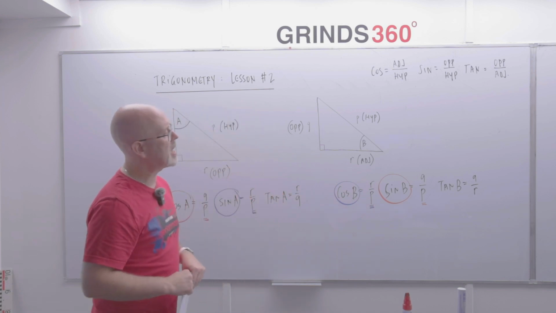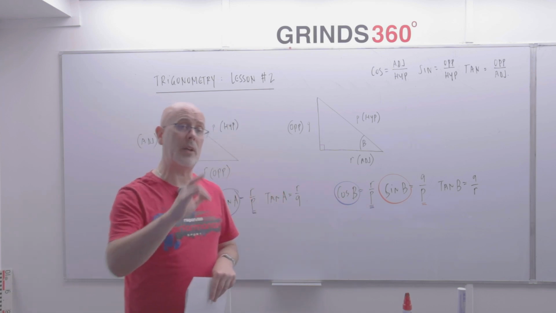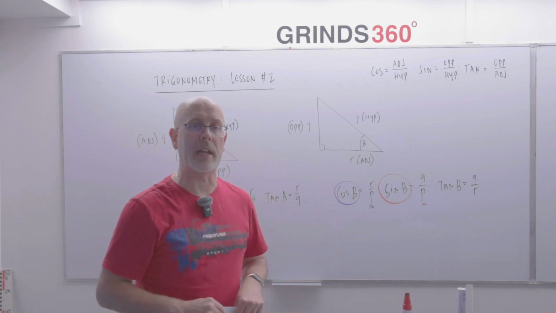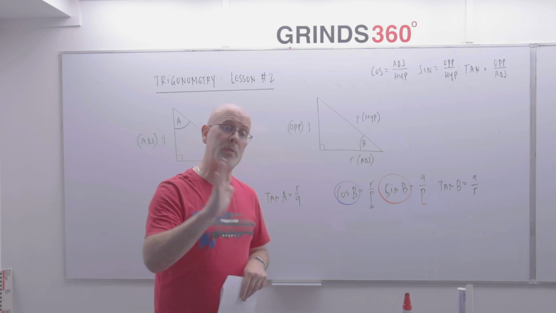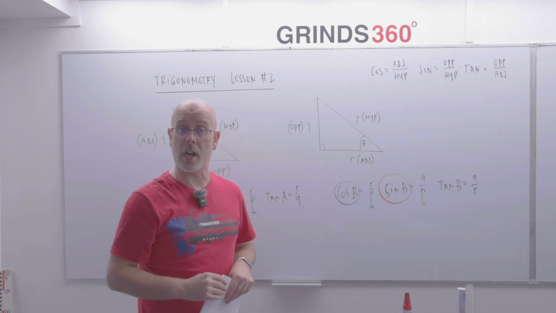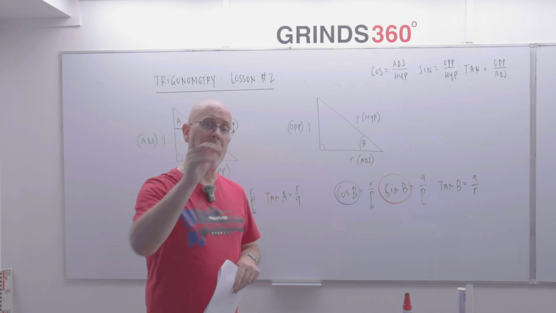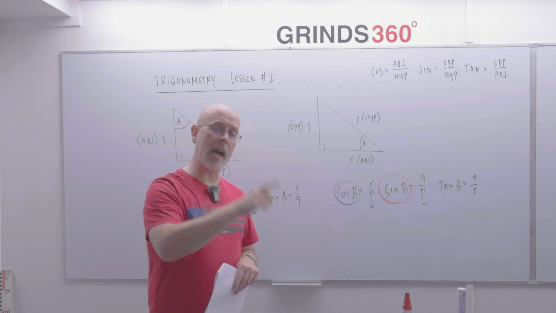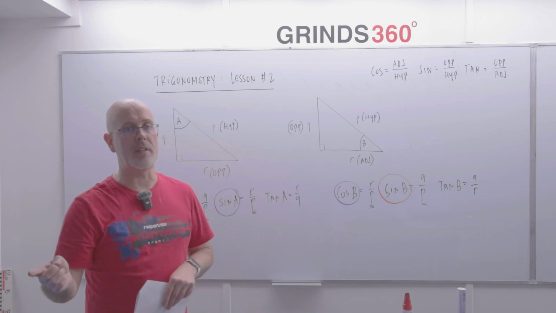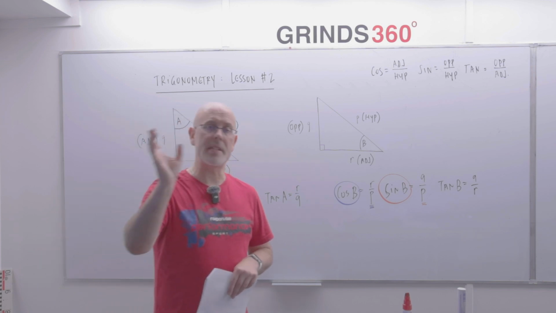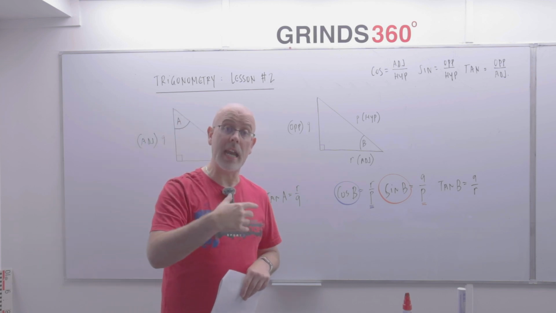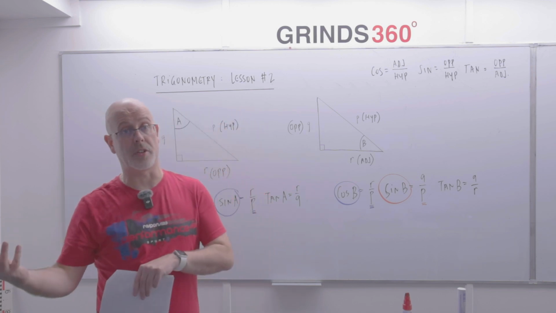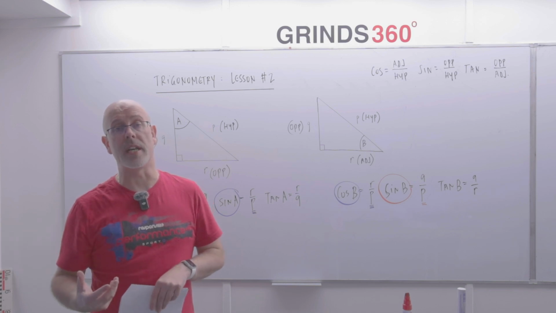So when you're dealing with a right angle triangle, when you take the right angle out, the other two angles are both acute angles, and they add up to 90 degrees. Angles that add up to 90 degrees are referred to as complementary angles. For any pair of complementary angles, the sine of one will be equal to the cosine of the other. So for example, the sine of 20 degrees will equal the cosine of 70 degrees, because 20 and 70 add up to 90.